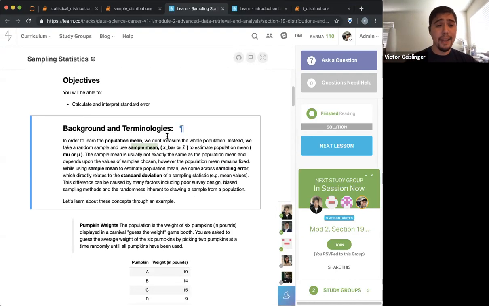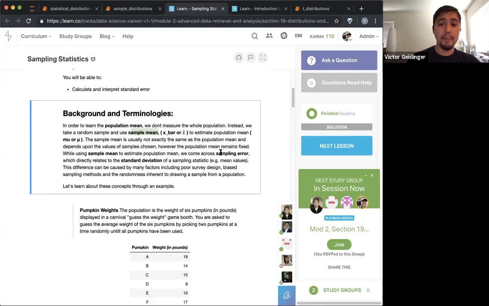And note that we usually don't know the population mean. Think of it this way: we don't know everything, because if we need a sample, if we're sampling, we probably don't know what the population mean is. Sometimes we can reason out what we think the population mean is, but in most practice, we don't actually know what it is. We might have an idea, but we don't know what the truth is.